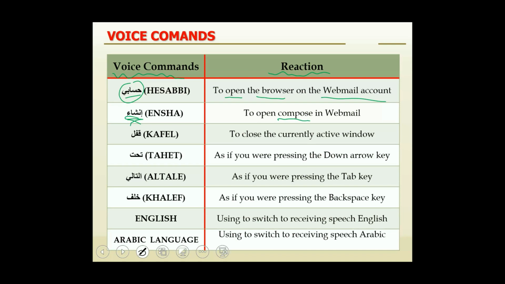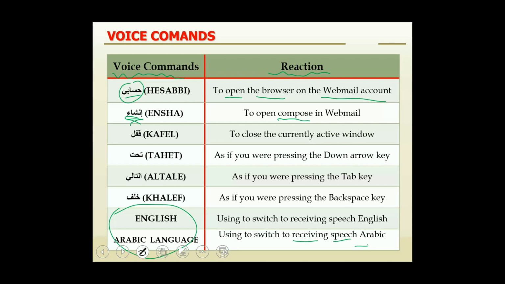Before talking about the last two commands in the table, I would like to mention one thing. There is a feature in the application. It can switch between Arabic and English. When the voice command, English, is said, the program will be ready to receive speech in English and then convert it to English text. When Arabic is said, the program will be ready to receive the voice command in Arabic, and then convert the voice to Arabic text. This feature is used when the user needs to type English letters, words, as well as numbers.